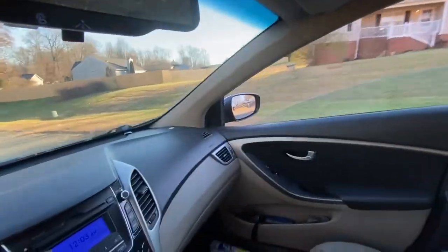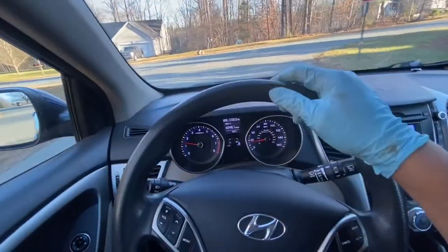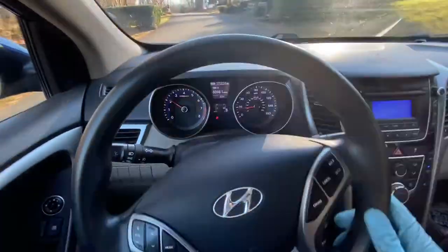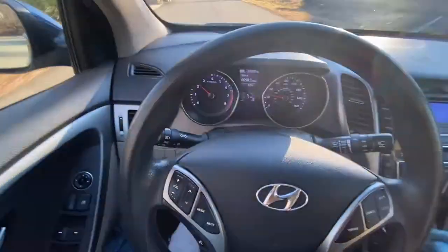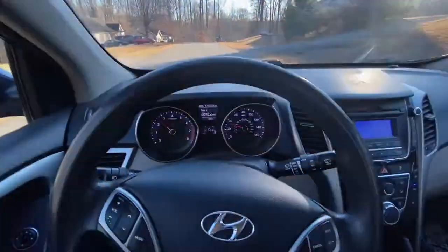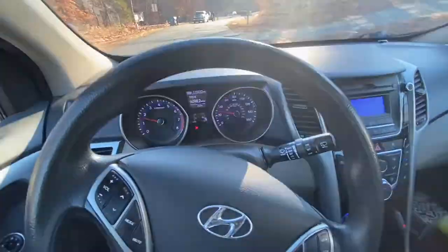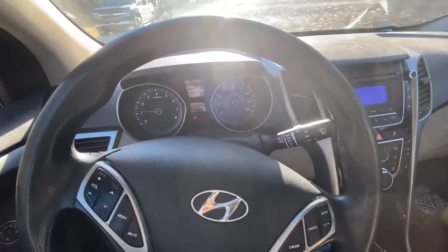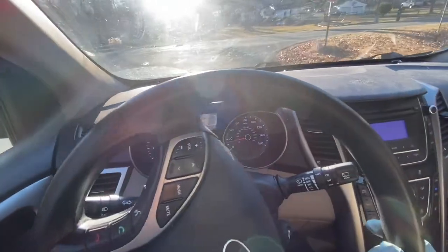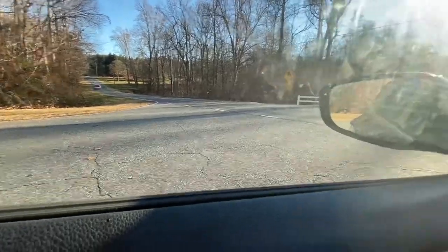Let me close the window so we can hear everything. Because sometimes you hear all the noise from the outside of the car. It's hard to tell if the noise is coming from the car or if it's coming from the road or somewhere else. So right now, the moment of truth.